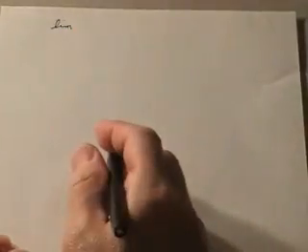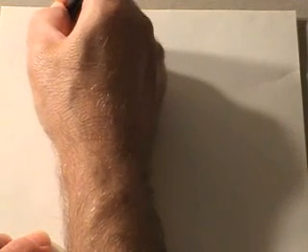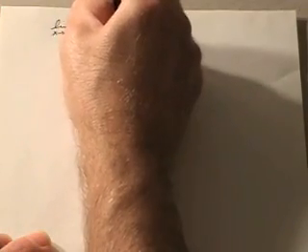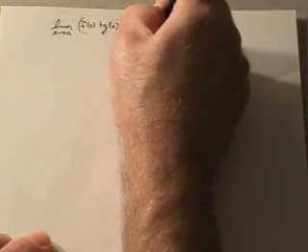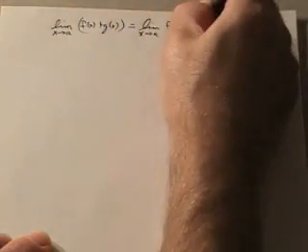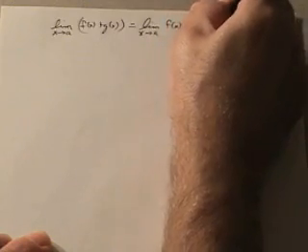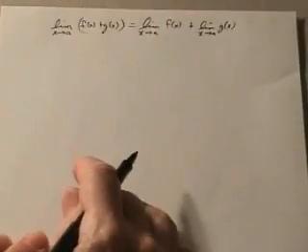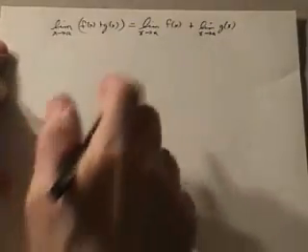I want to do one more argument, give you your money's worth in this lecture. I want to show you how this works in a proof. For example, how do you know that the limit of a sum is the sum of the limits? So if I wanted to prove that the limit as x approaches a of f of x plus g of x is equal to the limit as x approaches a of f of x plus the limit as x approaches a of g of x. How do you know that that's true? Well, here's how we go prove it.